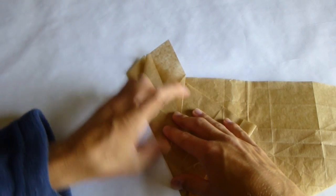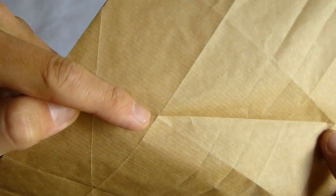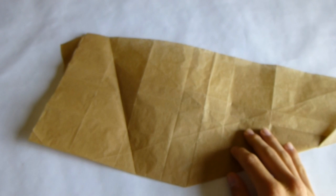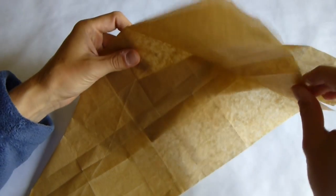You really need to be precise with this, because it's going to get much more difficult later on. So take your time. Still a wee bit off, but it should be okay. Now, reverse fold inside.